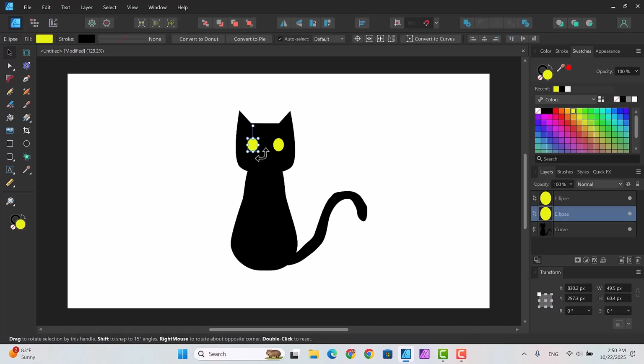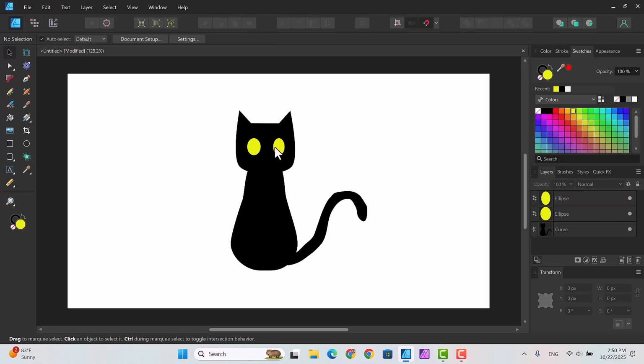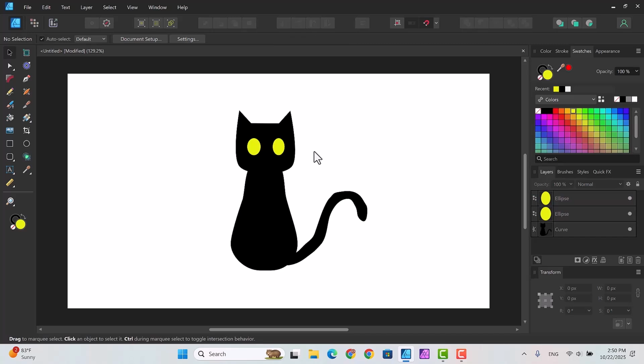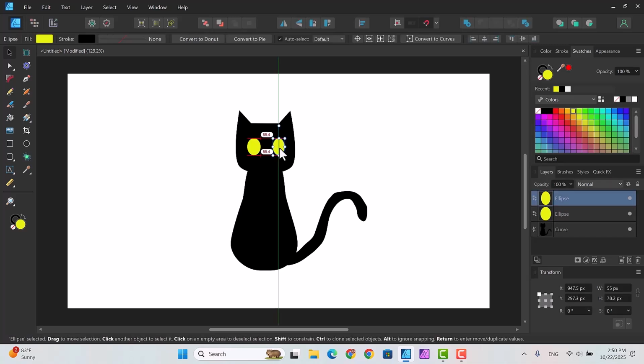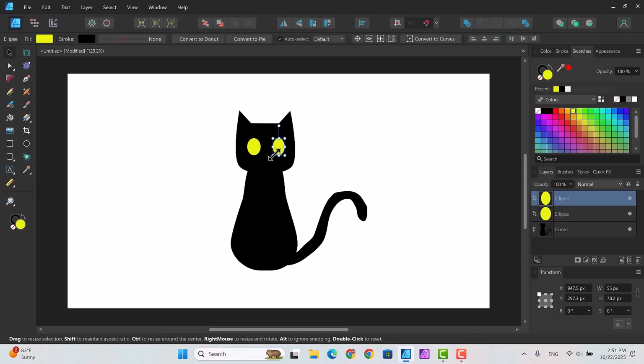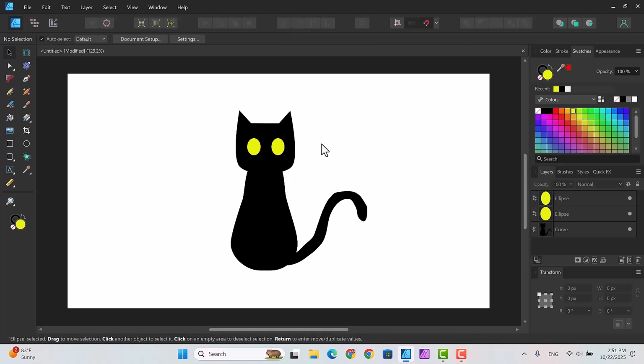Okay, I think I want bigger eyes. So let's make that a little bit bigger and make that a little bit bigger. It's probably a good idea to think about this before you move them, because now the eyes won't be the same shape. Okay, and we will move this over a little. Okay, so now we have our eye. Adjust that out a little bit.